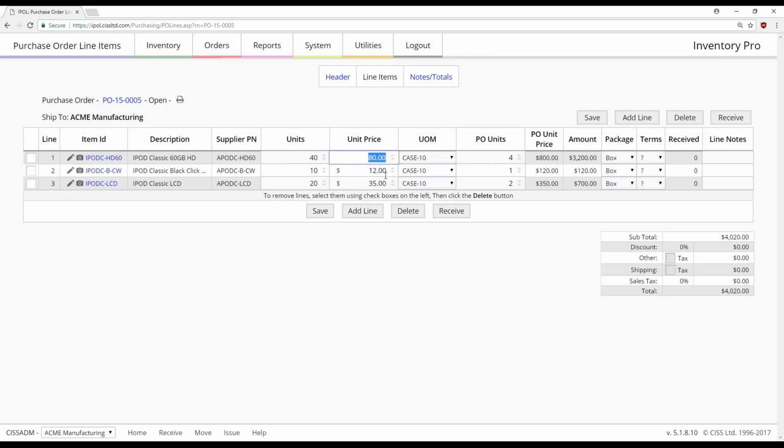Additionally, the unit price is automatically filled out from the item master record. However, you can override it on an individual order if need be. And the unit price is tracked with that piece of stock throughout the system. So we know what value it came in at, what value it went out of the system at. There's also a notes page if you need to add any additional details to the transaction. But I think you can just receive this purchase order here.